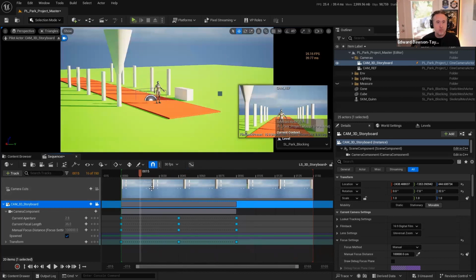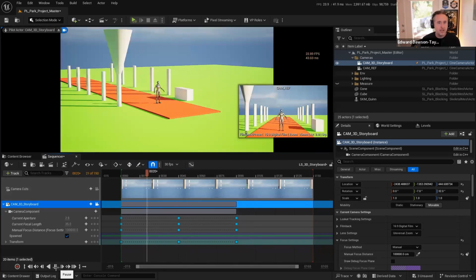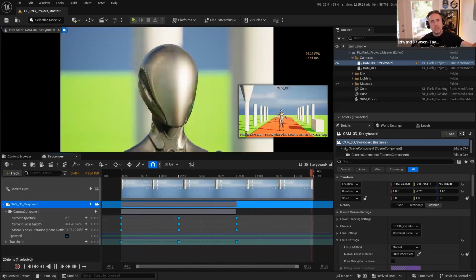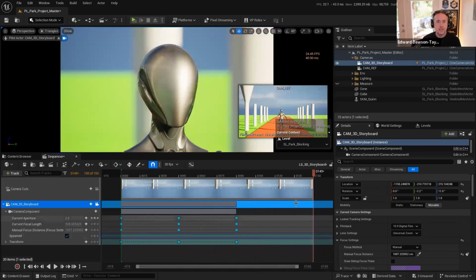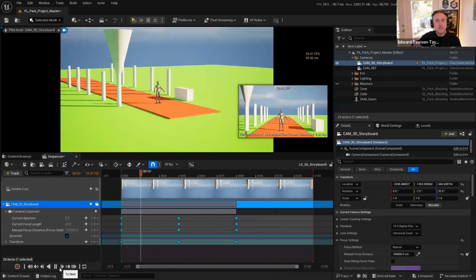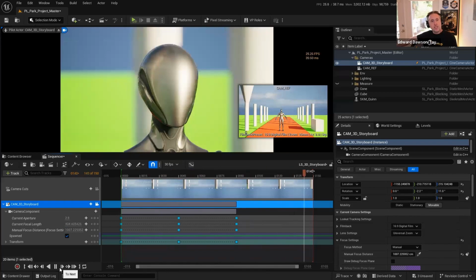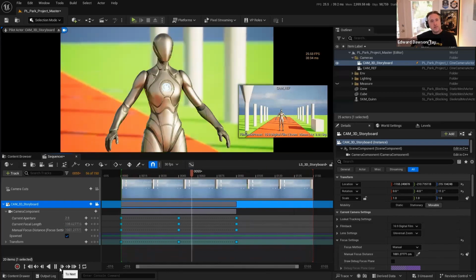And we can also play this through. If we want to hit play, we can play that through and get a sense of timing already. This is like an animatic already. So we can play this through and say, okay, probably not long enough on the establishing shot to read it.